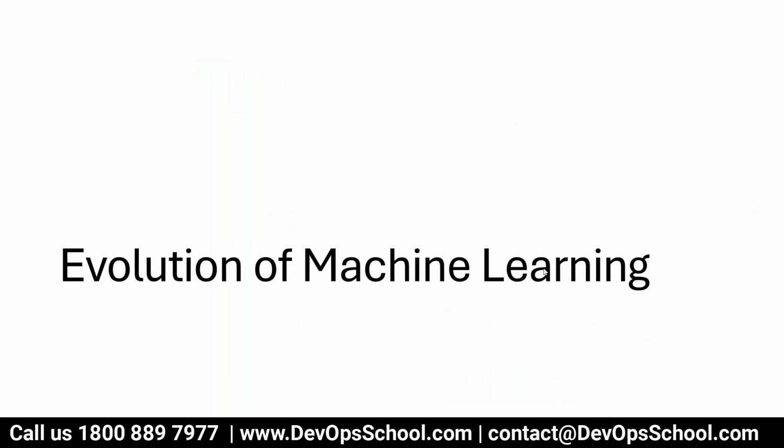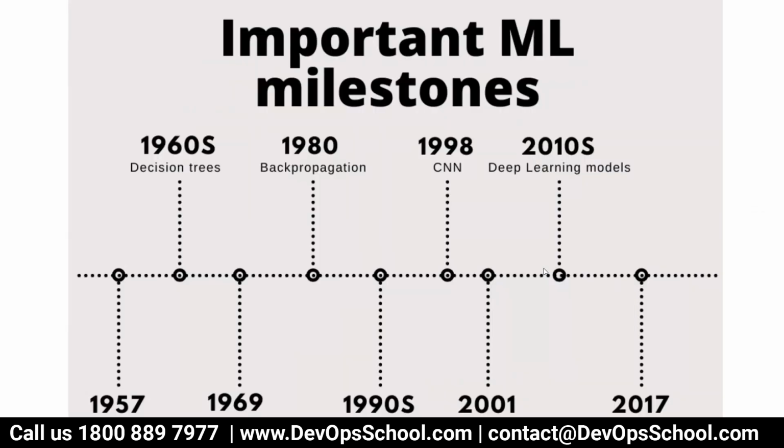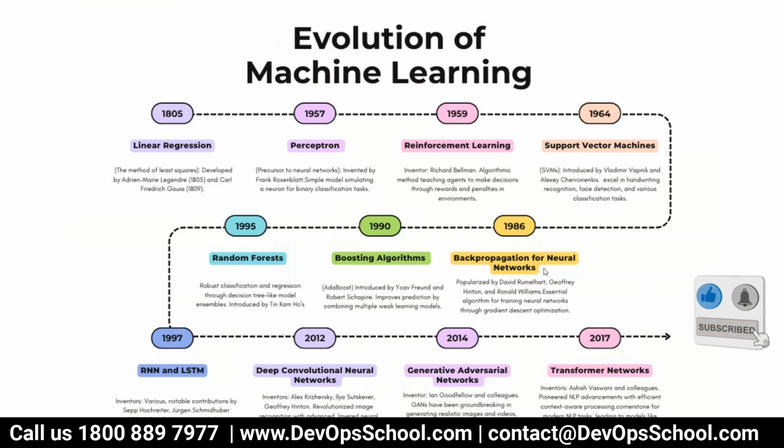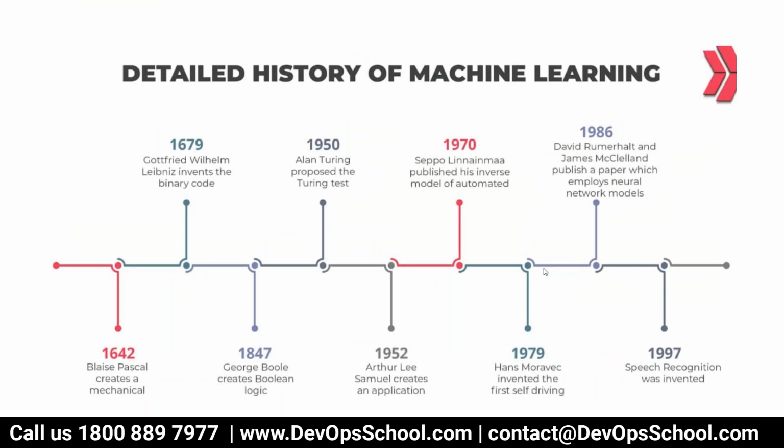Okay, now we have understood these are the parts of machine learning. But what is the evolution of machine learning? These are some of the key dates, though lots of data has come here. We start with 1957, where we got the perceptron algorithm, then decision trees. More evolution happened in the 1980s, and so on. Here is one more visualization of the same data and of the evolution. For knowledge you can just read it, but it is not so important.